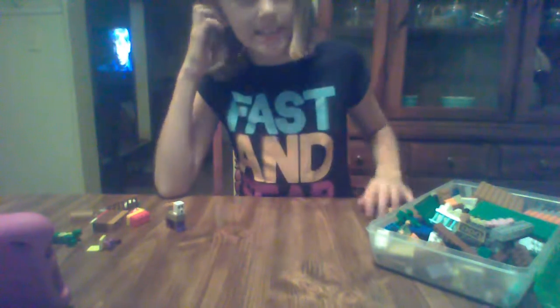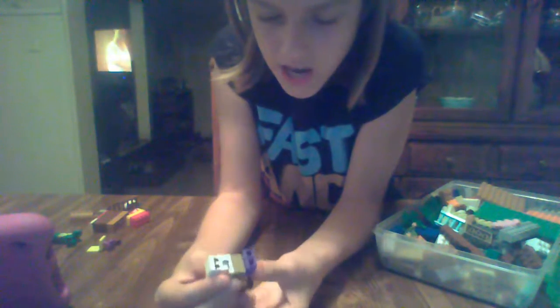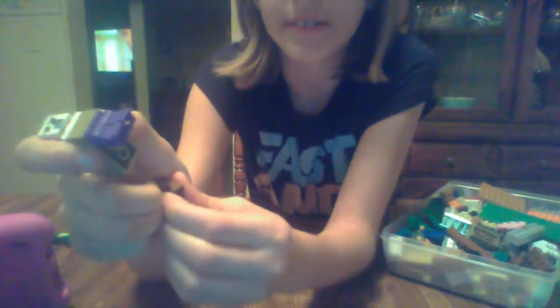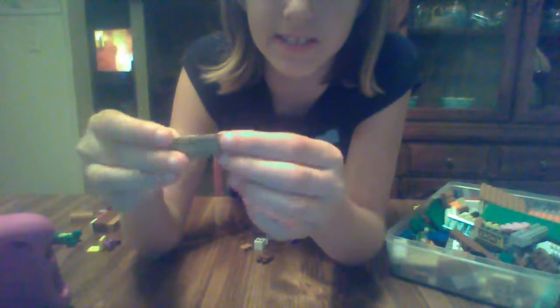And now, for my second build I'm going to show you guys this guy. Walkie, walkie, walk. So, how you build him, I don't know what all sets he's from. I don't know. He kind of looks like a dog. So, how you make him, I'm going to take him apart. You can find a piece like this. Any piece like this, as long as it's this size, works.